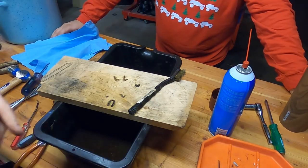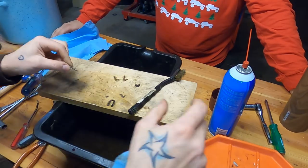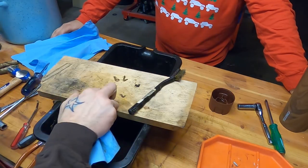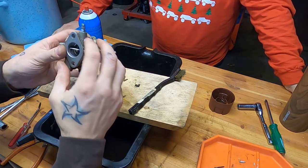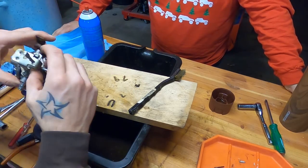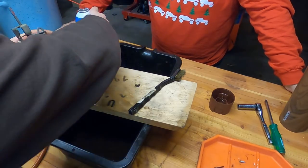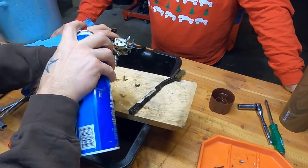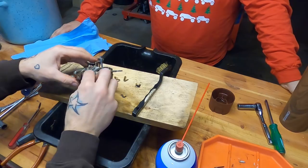All right, this is good enough for government work. Clean up our little pin here so that it's easier to shimmy jam on that guy later. We're going to open up all of the everything. Start blasting off on the inside of this. Open up our choke. You can't see the junk that's coming out of this carb right now.